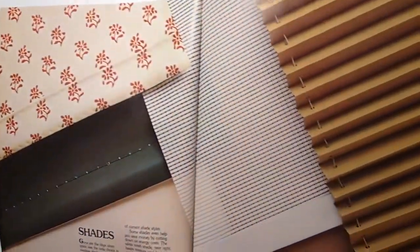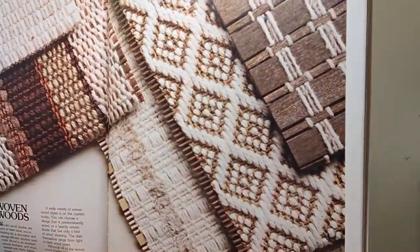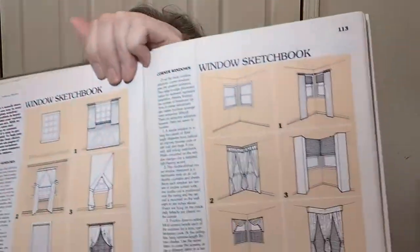They show a lot of different shades — a whole little section on shades, what they are, how to do them. Woven woods, these are also different shades. There's a windows sketchbook to help you decide what to do with your windows — windows in corners, windows on a wall by themselves, just all the different types. And energy-saving suggestions, which wasn't a big topic in the 80s but boy is it now. Did you know that as much as 30 percent of your home's total heat loss escapes through the windows? They talk about draperies, linings, weather shields, and all of that.